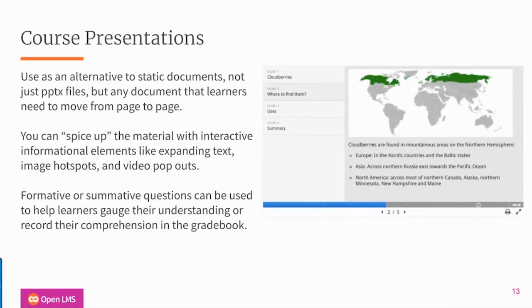And then, of course, you can always add a summative event at the end of the slide deck where we're assessing what you learned, right? You could use the summative question or the summary question type at the end, or you can use any combination of question types in a sequence at the end to help learners evaluate whether or not they got the right information out of what they're doing.